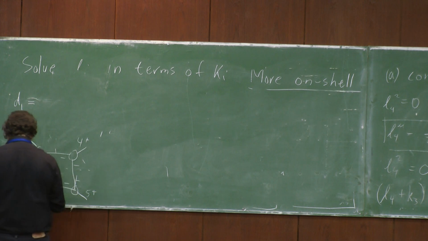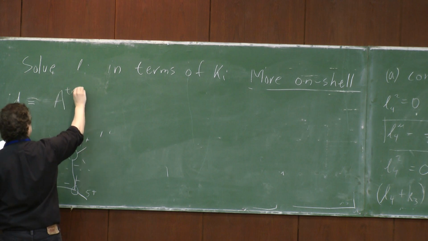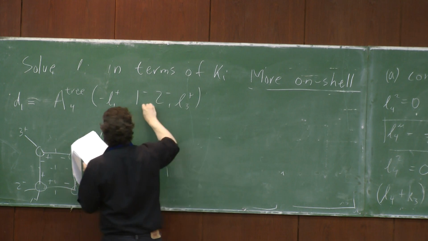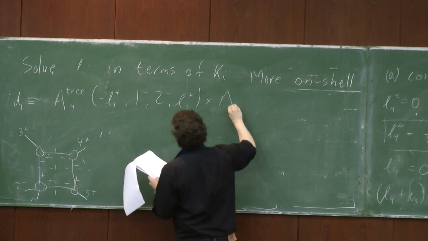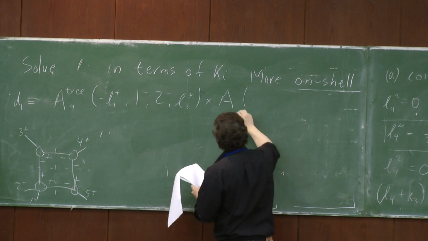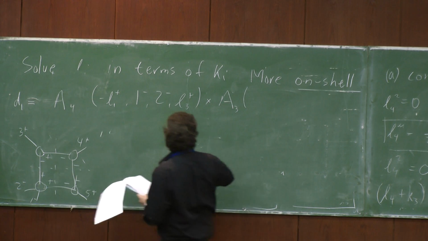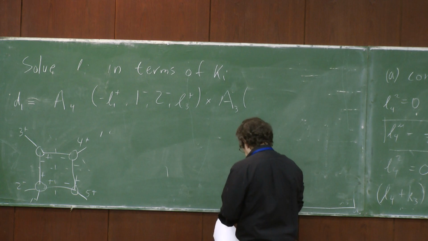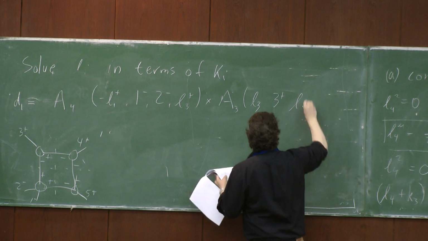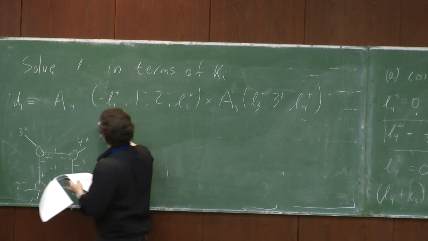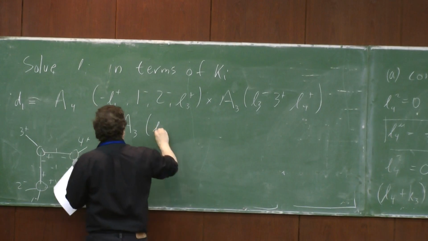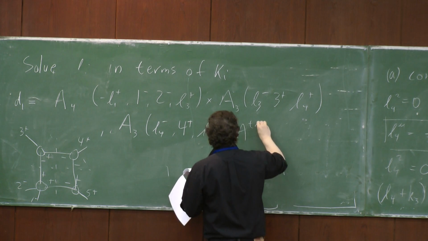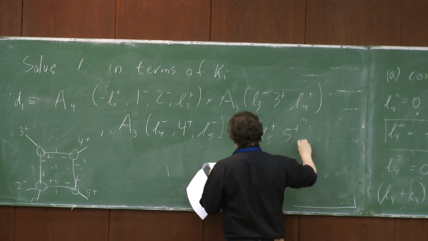Okay, and then the product that I have is the product of the tree amplitudes. It would be A tree, 4 point, with L1 plus, 1 minus, 2 minus, L3 plus. And then the second tree is the tree down in this corner, a 3-point tree. I'm going to quit writing tree. Let's just get rid of those so I don't have to write them. And then L3 minus, 3 plus, L4 plus. And then another of these trees: A3 with L4 minus, 4 plus, L5 minus. So I'm just writing down what that picture is. I'm not doing anything profound. L5 plus, 5 plus, L1 minus.